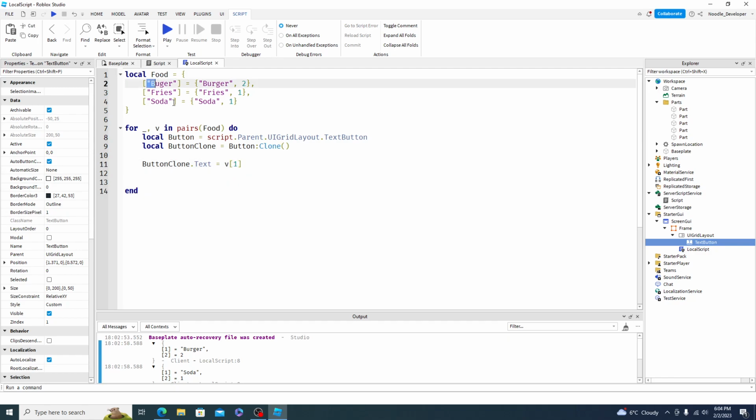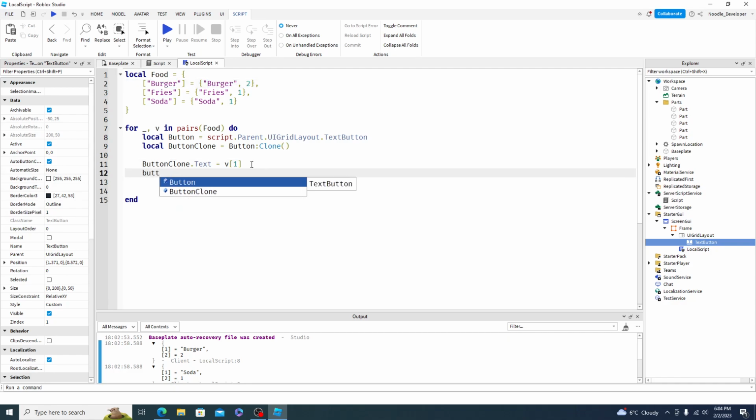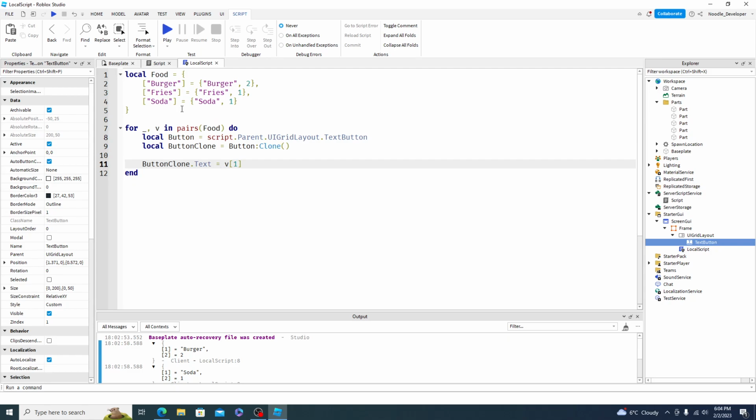That'll basically give us the first value inside of this. Now that we have that, we also want to make the button clone's parent the frame.